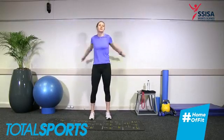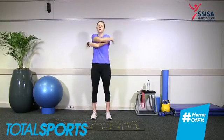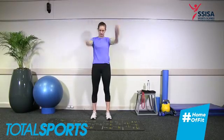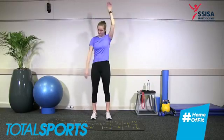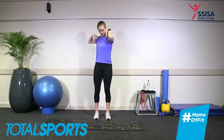Okay, then 10 chest openers, so just swing those arms open and close. Keep them quite loose. And then 10 swings up and down on each arm. Good. Okay, then you're going to pop your hands on your shoulders and you're going to do alternating circles forward with each arm. Okay, 10 on each side and then moving over to 10 backwards on each side.